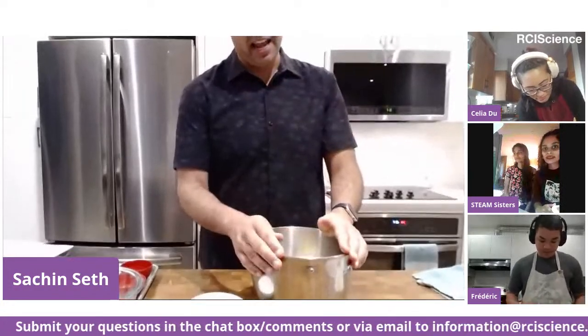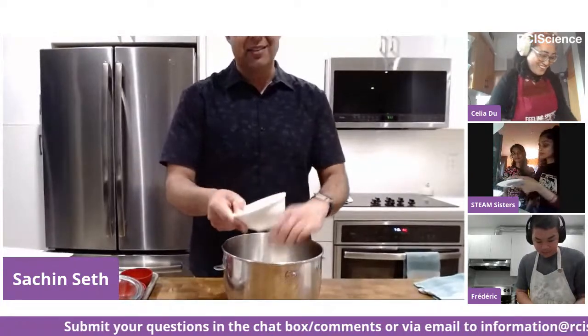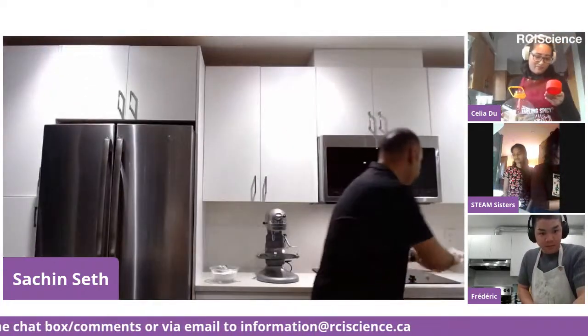It's going into the mixer, and now this is where the purists might say, I need to whip this butter a bit. And if it weren't completely soft and at room temperature, that might not be a bad idea. But this is really soft. Like I could stick my finger in this very easily. So I'm just going to dump my sugar in here as well. Okay, so half a cup of sugar, half a cup of butter into our mixer.